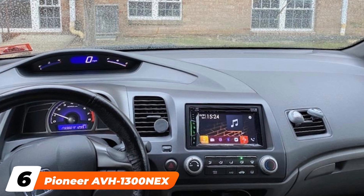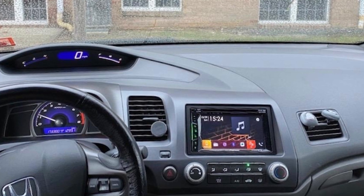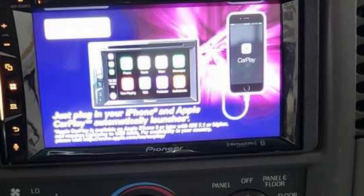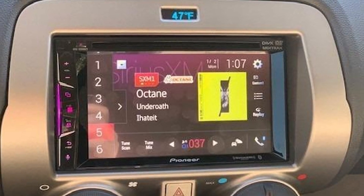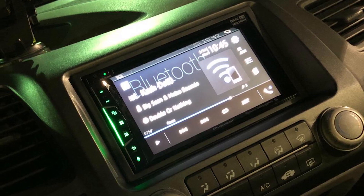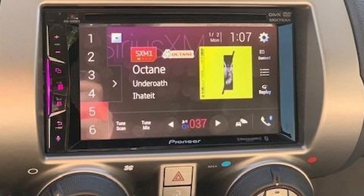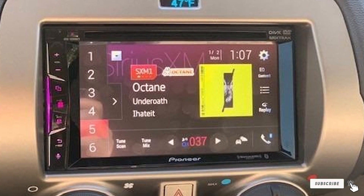The number six position is dominated by the Pioneer F1300 Nex Multimedia DVD Receiver. We believe this is the best double din car stereo for Apple iPhone users because it features a large 6.2-inch display with Apple CarPlay and Bluetooth support, seamlessly turning your car dash into an extension of your smartphone. If you're firmly in the Apple ecosystem, you know how frustrating it can be to use digital media controls from other brands. Pioneer takes the pain out of that — the F1300 Nex is a smart choice for someone ready to upgrade their car stereo to something that resembles swiping through their phone.